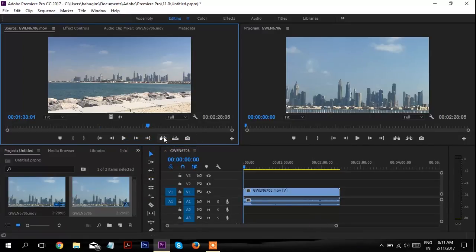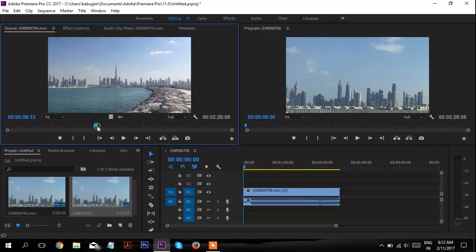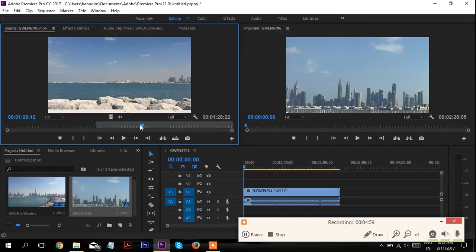And on this side you can see insert and overwrite buttons. This is another, export frame. I will explain this button later. Okay, now we are going to see the insert and overwrite buttons. My playhead is at the starting position of the video clip in the timeline. Now I am going to mark some area of the source clip here. I am placing the playhead here, marking the in point, and I am marking an out point here.